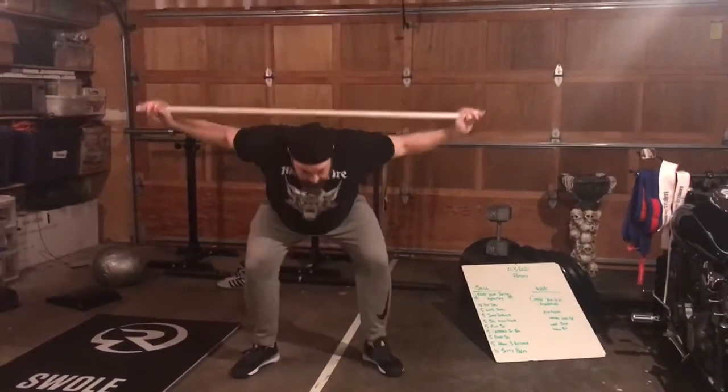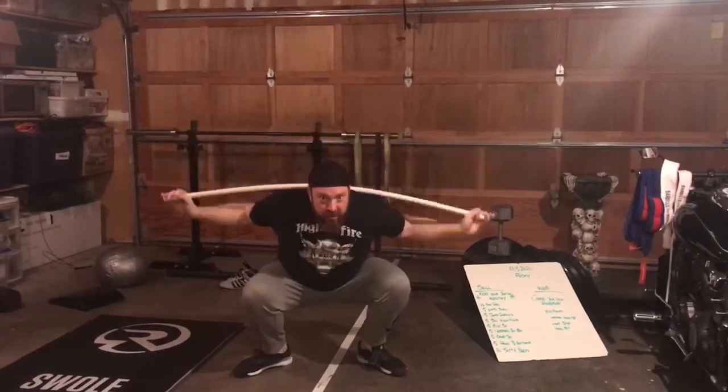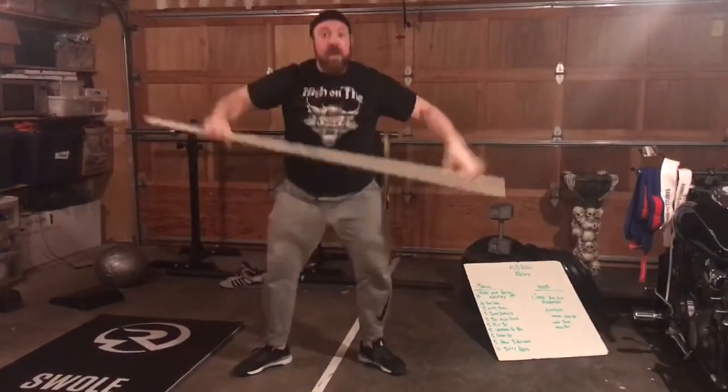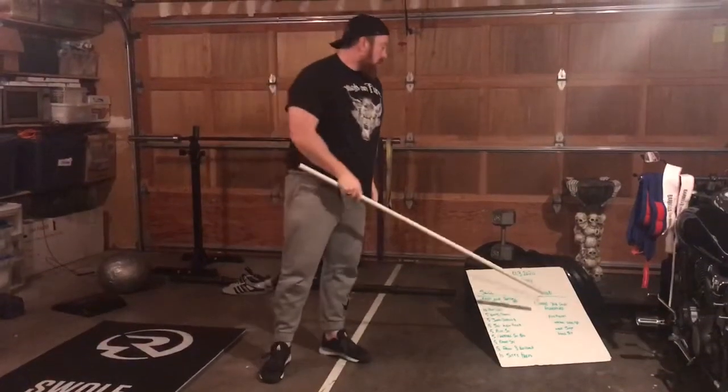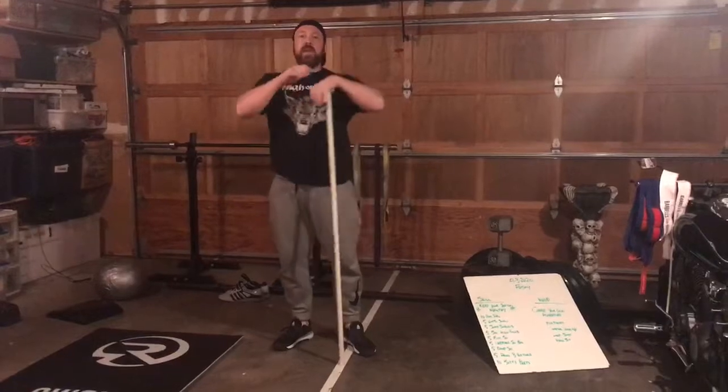So this is not a SOTS press. Get your butt down as low as you can go. Kind of bounce around down there. Keep that chest up as best you can. That's a SOTS press. For the workout, I'm not going to go over the rep scheme.